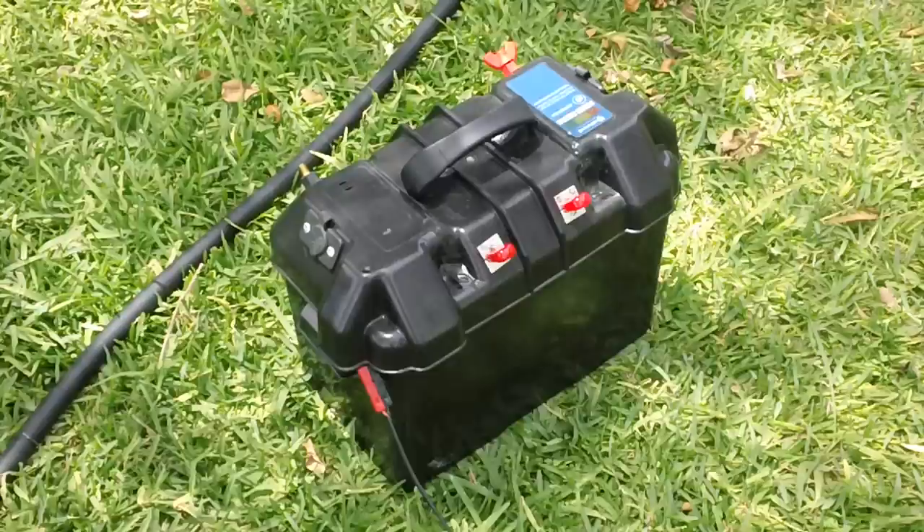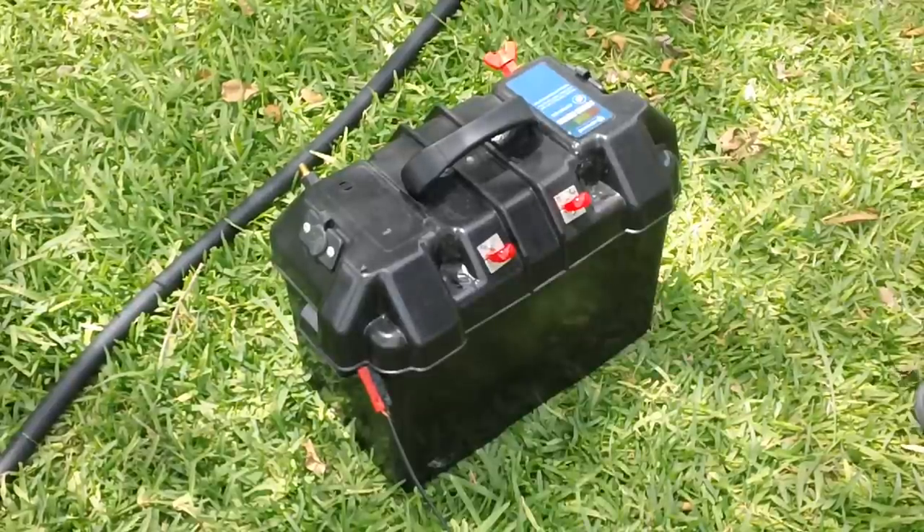It would run 1500 watts, but for how long? There's a whole math process I won't get into — there are plenty of places for that. I built this little project just to see what would be involved so I could perhaps do another one. This one I built specifically to go with my Yaesu FT-897D ham radio. It'll run that, and charge laptops and phones and stuff. It's not a real big system, but it's enough for what I need it to be, and it's still portable — I can lift it, which was a big thing. I wanted something dual purpose.